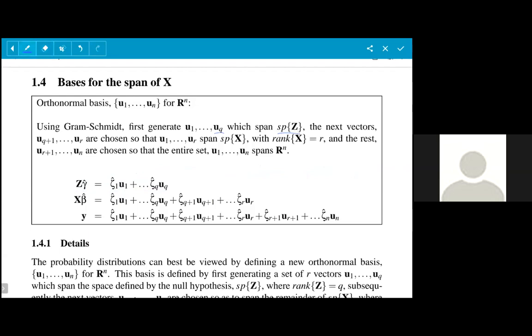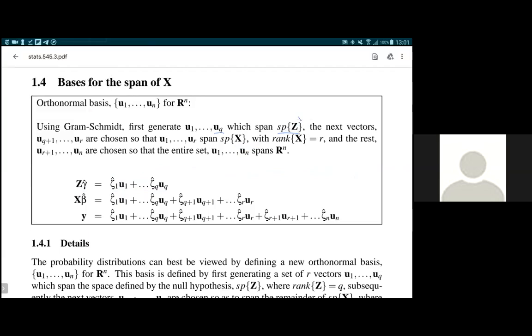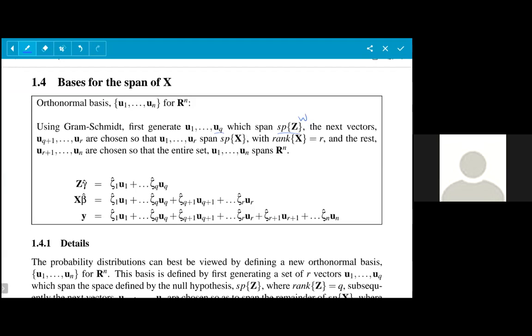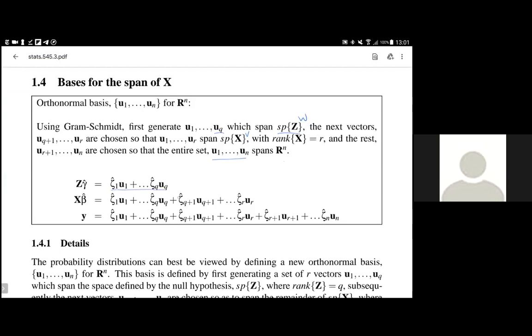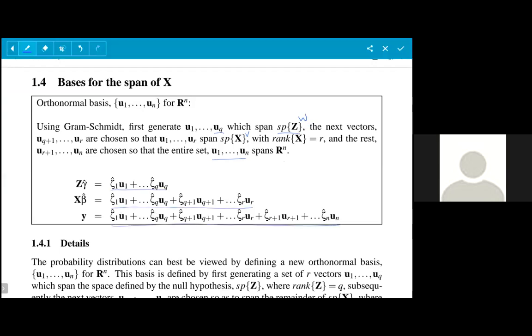Then we expand it by continuing Gram-Schmidt with the columns of the X matrix. We will have these vectors first spanning the W, and then we will expand it with new variables, which expand the V. Then we continue with the unit vectors of Rn, and we get the rest. So we expand these bases from Q variables to R variables up to N vectors.